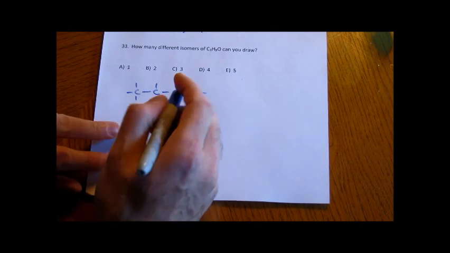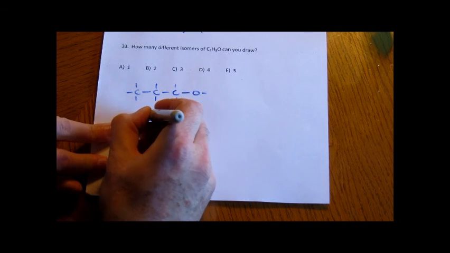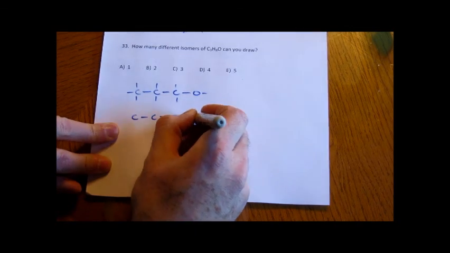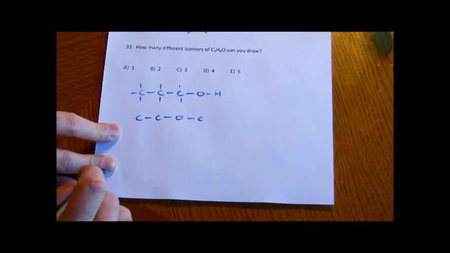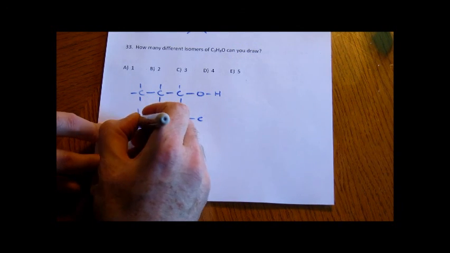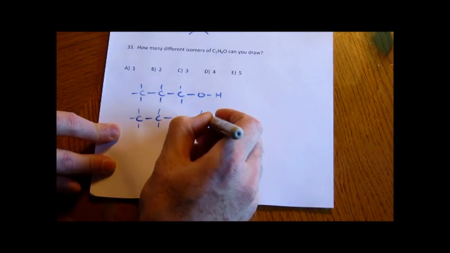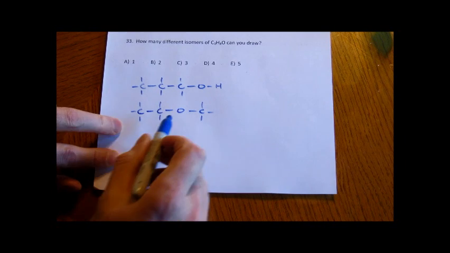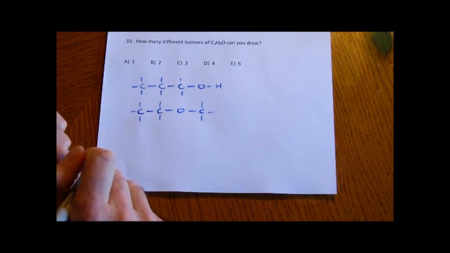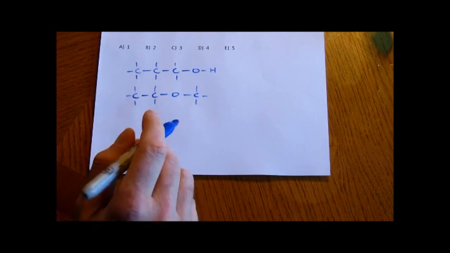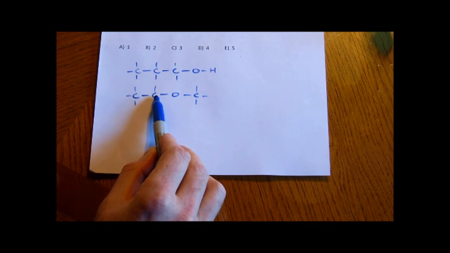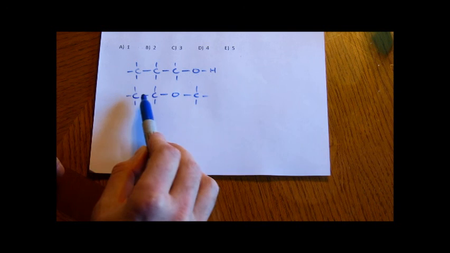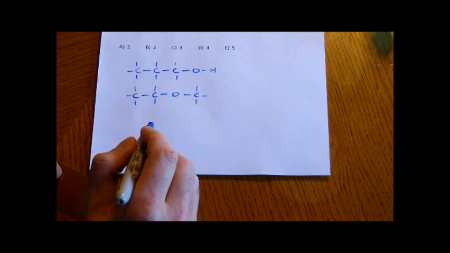So we can also draw the oxygen in a different position. So if we go C, C, O, C, this is an alcohol, because remember that's a hydrogen. In this case here we have 1, 2, 3, 4, 5, 6, 7, 8, still the right number of hydrogens, but you notice we now have an ether. The last possibility, if you draw the oxygen anywhere else, like if I draw it over here instead, I've just generated this molecule because you can just flop it over and it would be the same one.